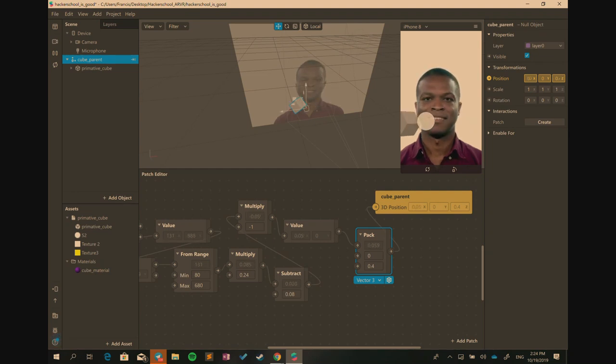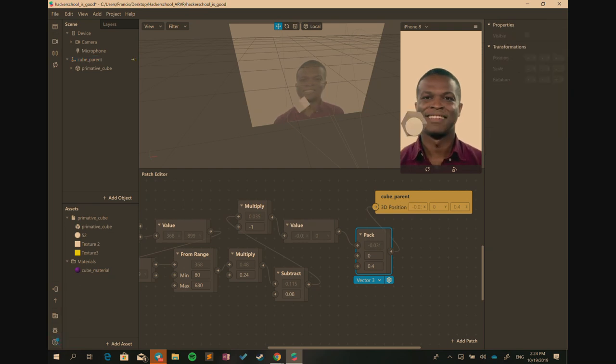Yeah, but now you can try this on your phone and see how it works. If you tap on the phone, see if the cube follows your finger. It might not work because here I'm using the iPhone 8 as a device. So for you, you might have used an iPhone X or something. Then maybe your screen is bigger. But you'll get the idea, right? That you map the values of your screen tap to the x-axis position of the cube. Similarly, you can do the same thing for the y-axis and get the same effect. Okay?